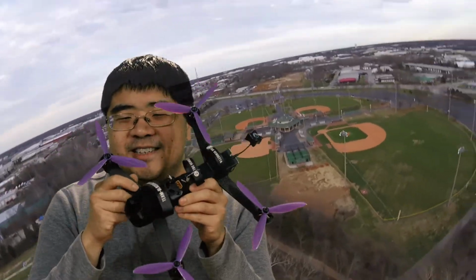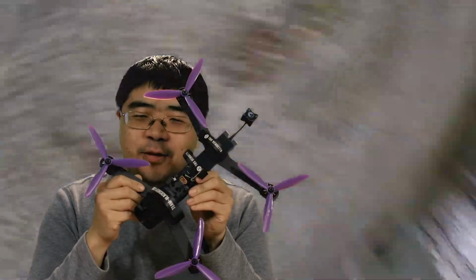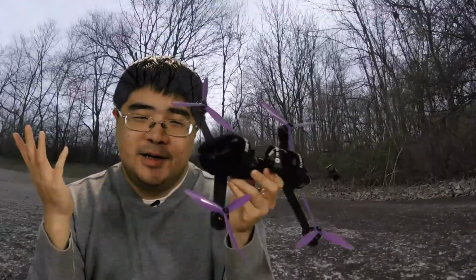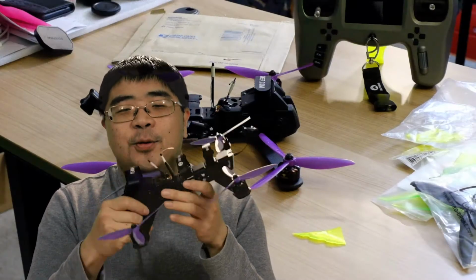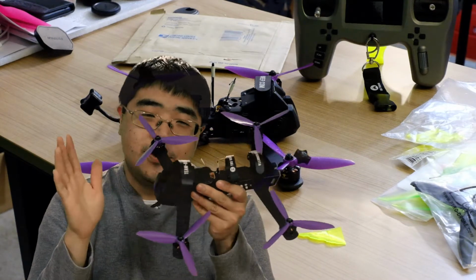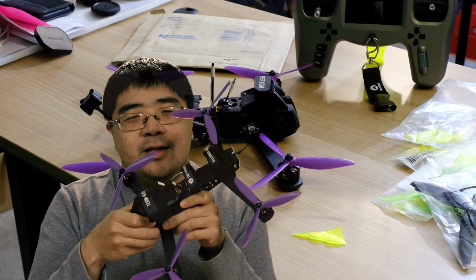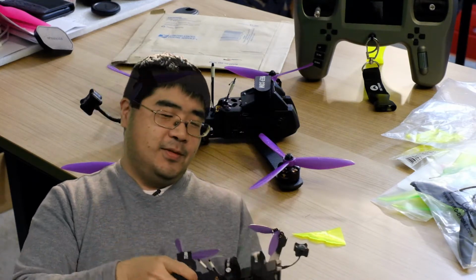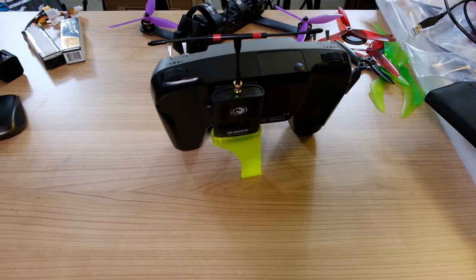One bad side to this is that when you do this, you tend to go very fast, and you want to do freestyle stuff like that, and you crash. And I've already taken a ding out of this Vendetta because of that. So this was what I was trying to avoid when I went to a long range setup. I didn't want to do freestyle because I didn't want to break more stuff. But when you get more power, that's what happens. You want to go fast and you want to do a little freestyle, a little proximity, and start breaking stuff. Alrighty, three items I want to talk about and we can wrap up this video.